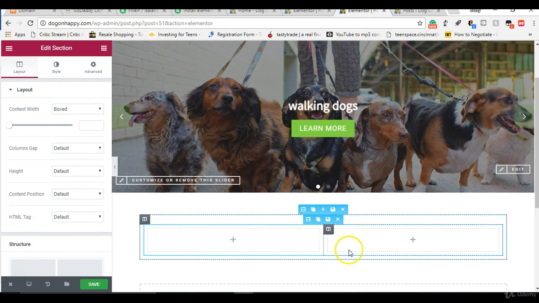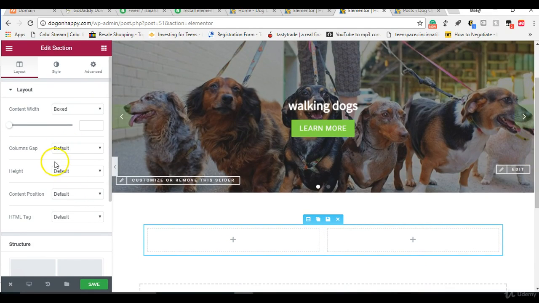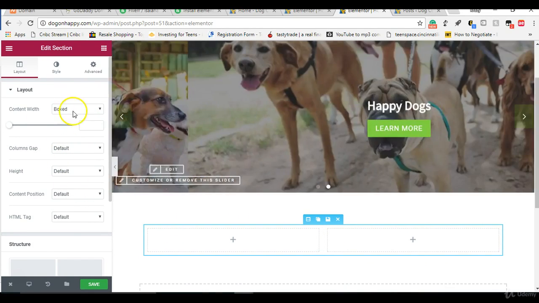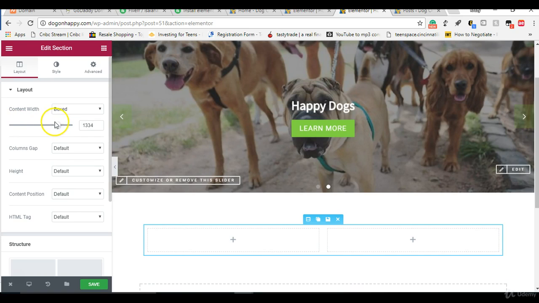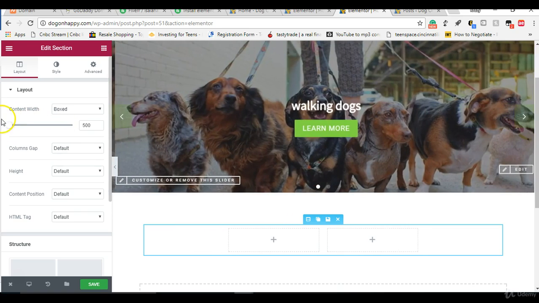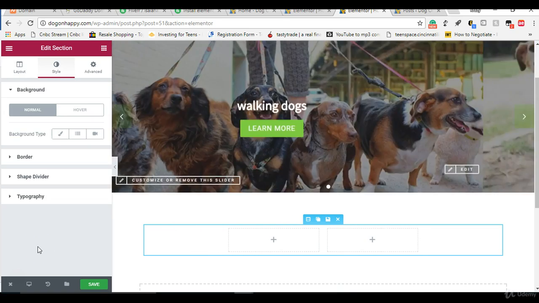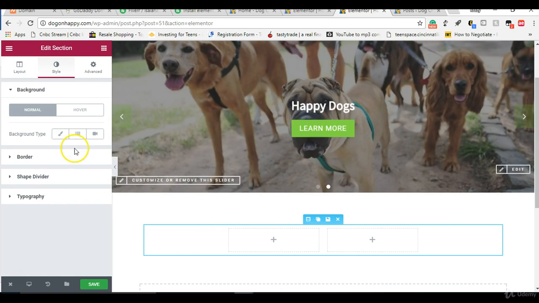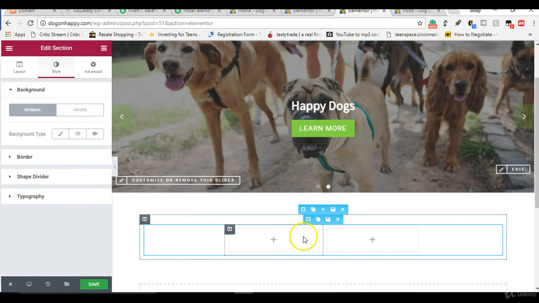And from here, this is where I can divide things up. I can add more columns if I want to. I can stretch the content out and bring it in if I want it closer. Like I said, this is very, very customizable. So yeah, it's really going to depend on what kind of look you're trying to achieve, or exactly what you need to put together.